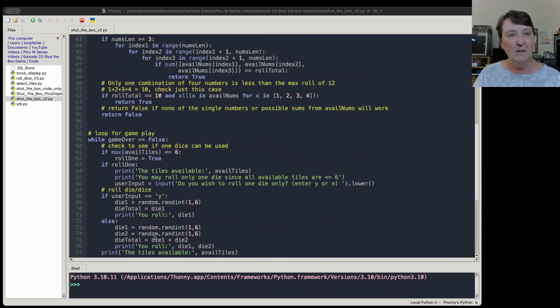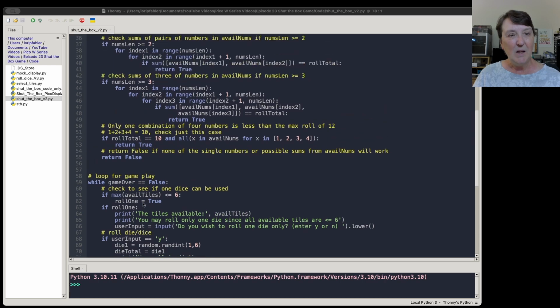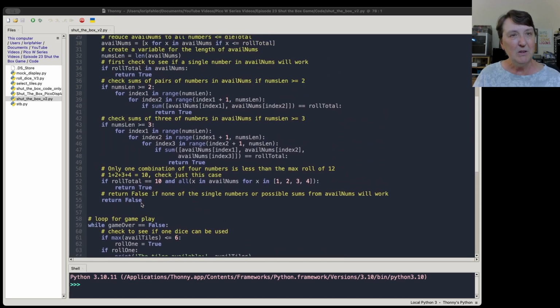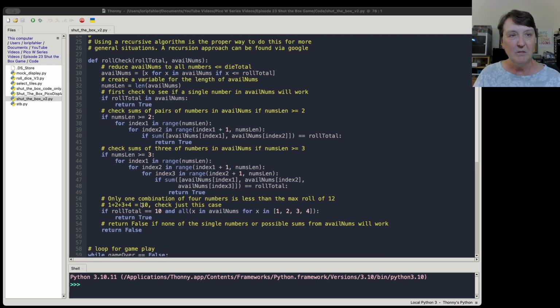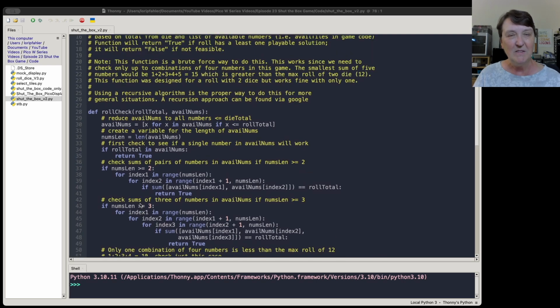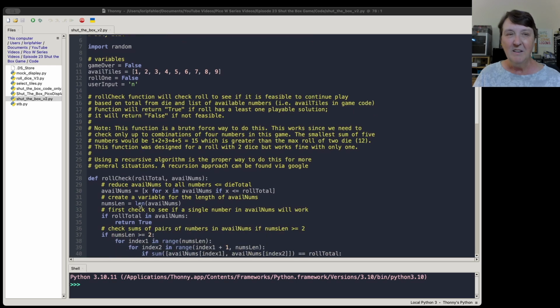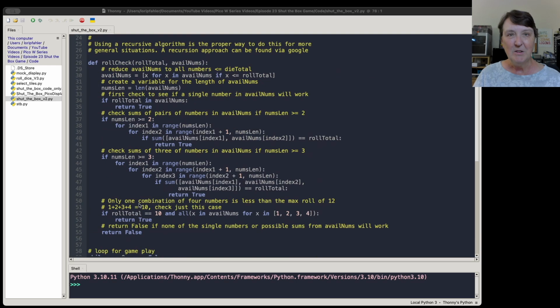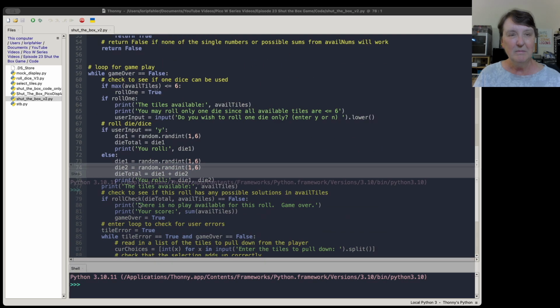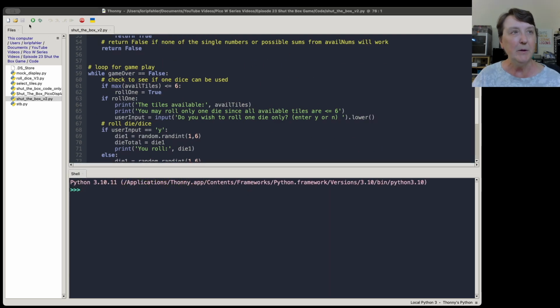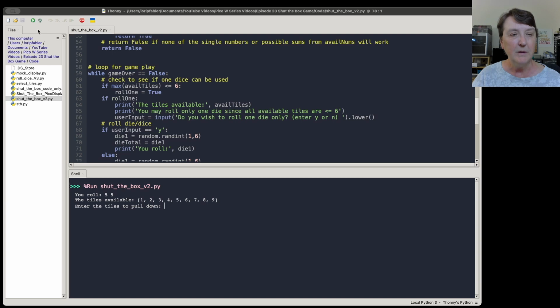So I'm not the most efficient programmer, but it took 59 lines of code. Even there's a lot of comments in here, but 59 lines of code. I think that was pretty good, to get a basic version of this game going. Try this program out. So I'll kick it off.